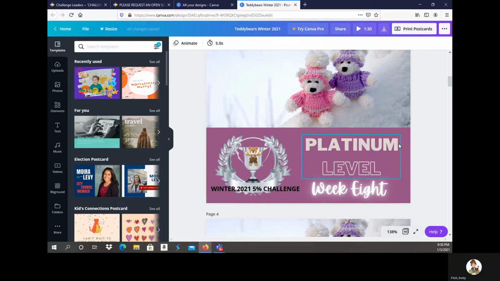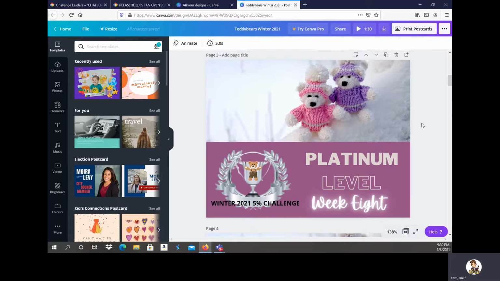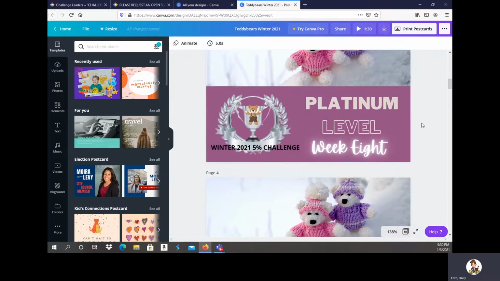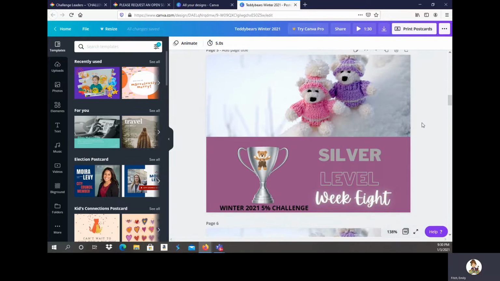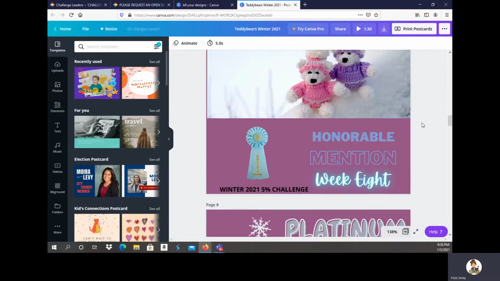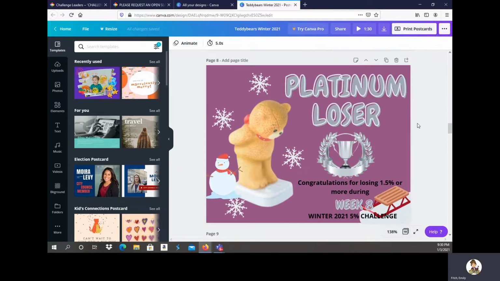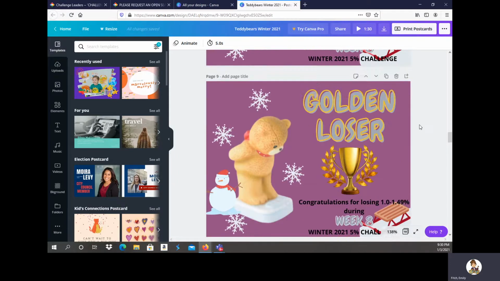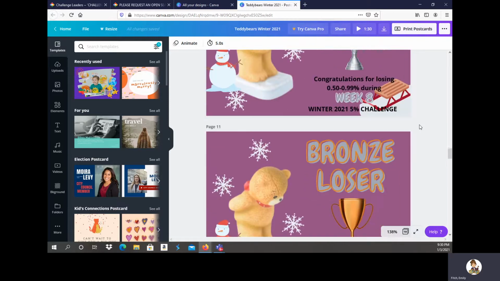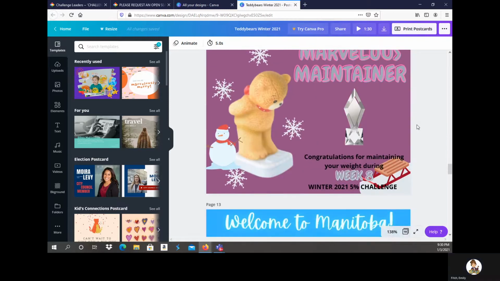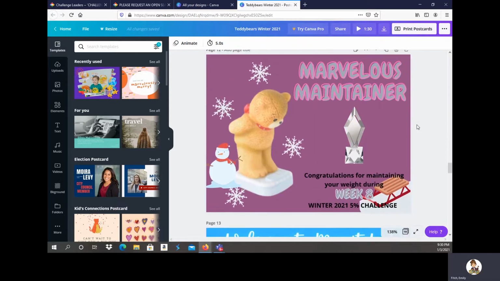For my bear badges, which are for effort put into the challenge, I have platinum, gold, silver, bronze, and honorable mention. These are also my weight loss badges. I do something similar. I do platinum, gold, silver, bronze, and the maintainer badge.